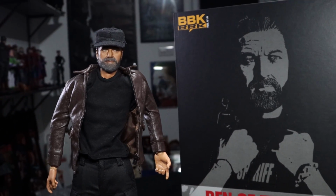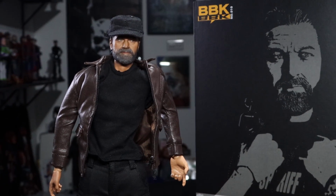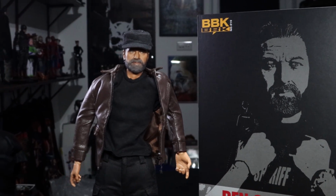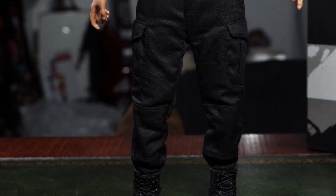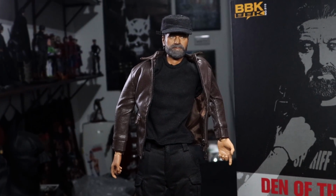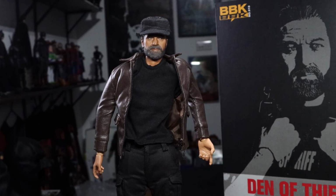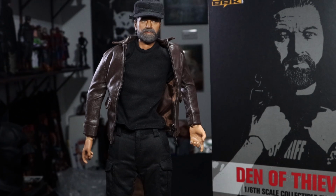No, unfortunately not. My experience with BBK is this one single experience, and it has been pleasant in one way because here the figure is and I never asked for it. It's always nice when a little surprise like this comes along, but it's definitely not a very good quality figure, and I can only give it, out of 10, 7 good, 8 very good, 9 excellent, 10 a masterpiece. I'm afraid this doesn't quite get to the 7 point. I don't think I've ever had to give a figure less than a 7, really. So let's see, considering the quality of those arms, it's got to be a 3, you know.